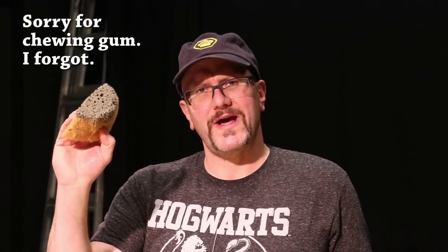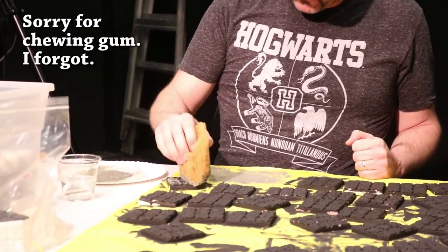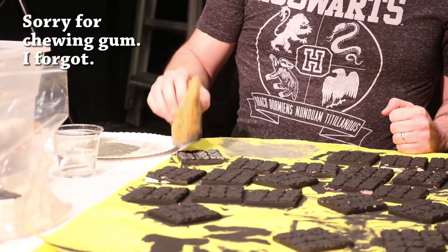Part 2 of painting dungeon tiles. Pewter gray on a sponge. Let's see what it looks like. I don't know if I like it. What do you think, Sean?